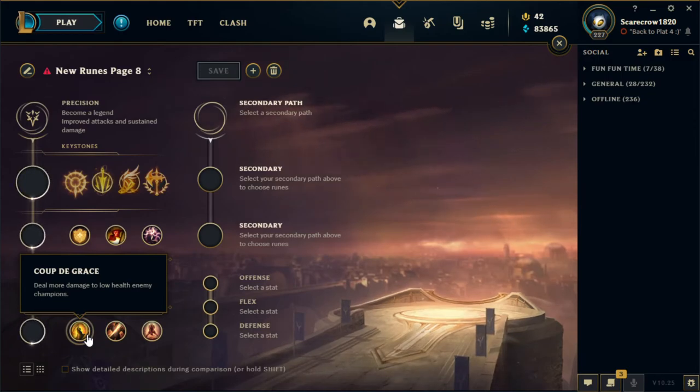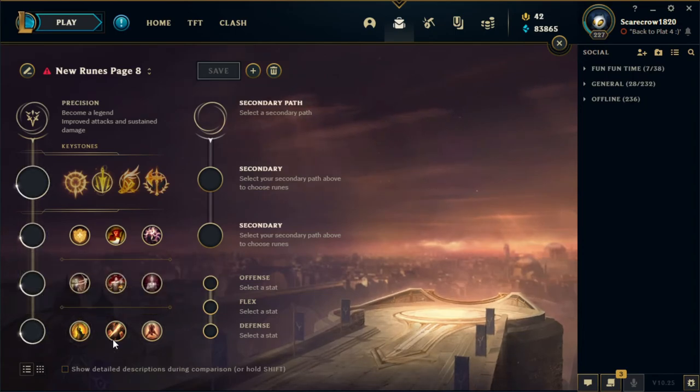So let's say, for instance, you're in battle, and this is really good for an execution rune, an assassin. People who want to get right in the fight and just do a bunch of burst damage and kill your opponent. This is the rune that you're going to use for that. So you'll just do more damage to lower health enemy champions. It's pretty self-explanatory. If an enemy champion's really low, you're going to do more damage to them because they're low. So this is probably the most common rune you're going to see out of all these right here.